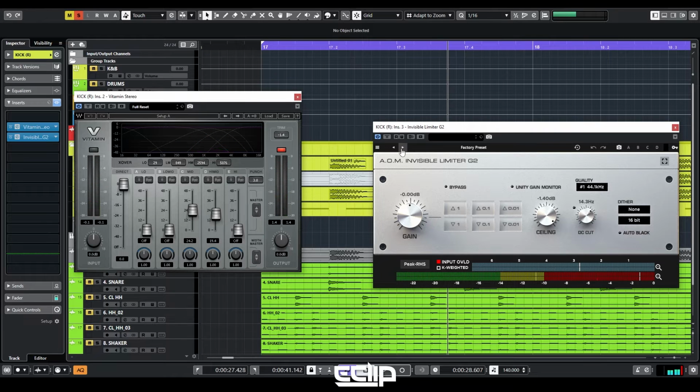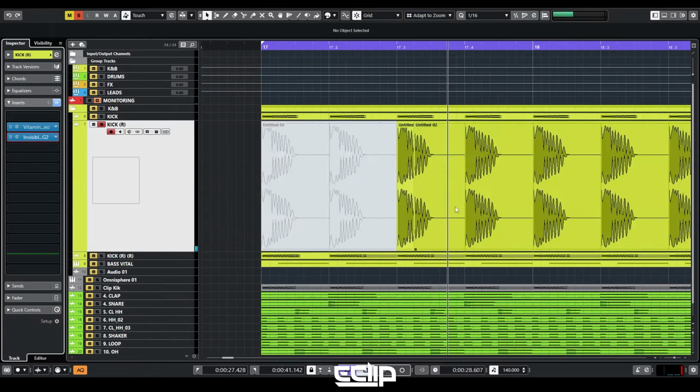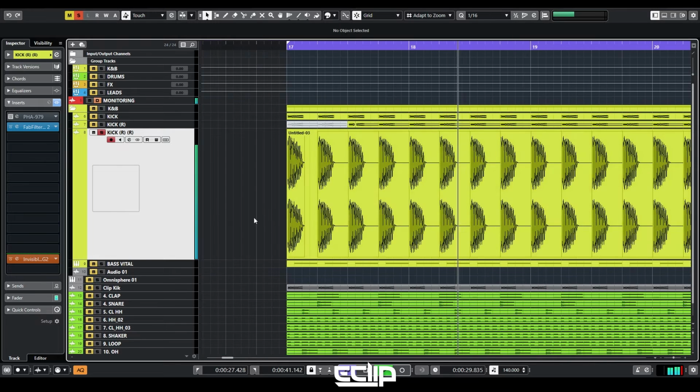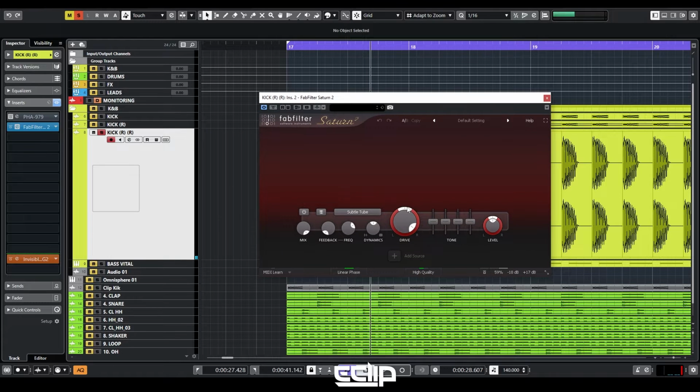You might be able to hear that just the first part, or the transient, is slightly lower with the limiter compared to without the limiter. So in the end, I got this kick.